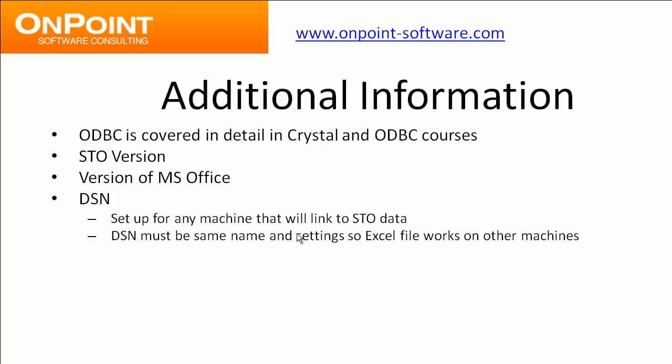DSN, we accessed a DSN or a pointer to the Timberline data called free. We could have called it Acme Concrete if we wanted to. The word free has no significance. That DSN has to be set up on any machine that is going to link to your Office data. The DSN, if it is set up among various machines, must be the same name and have the same settings so that Excel files work on those other machines.